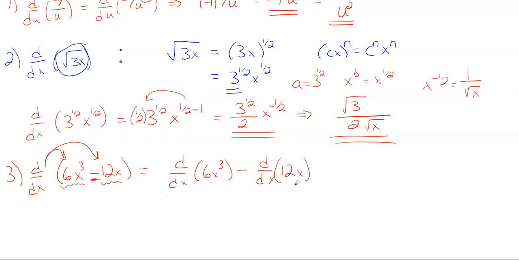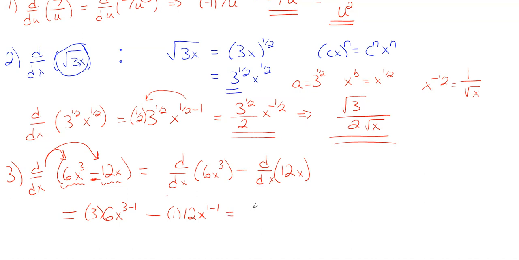So let's go ahead and do this. For the first one, d dx of 6x cubed, the 6 is my constant. For x to the power of 3, I'm going to drop that 3 down in front, and then subtract 1 off that power of 3. Before we simplify this down a little bit further, let's do the second one, d dx of 12x. So there's my minus sign, it stays there. 12 is my constant. Essentially, x showing no power is just x to the 1. And then when you drop that same power in front, you're multiplying by 1. And then you're going to subtract off 1.